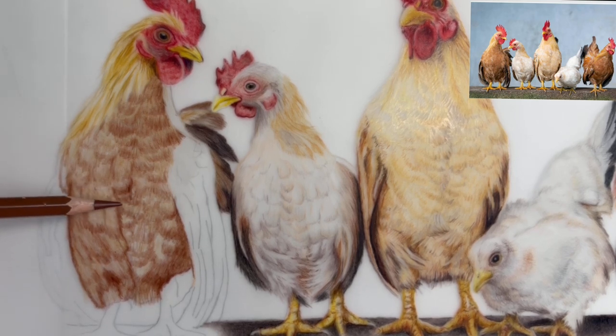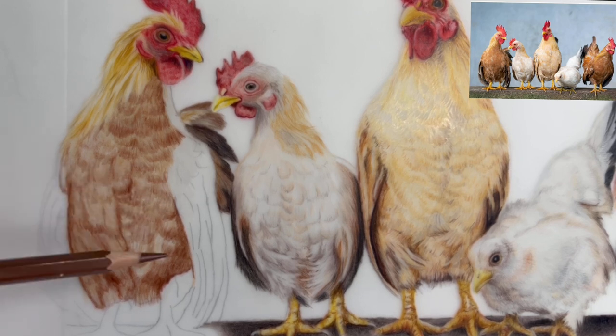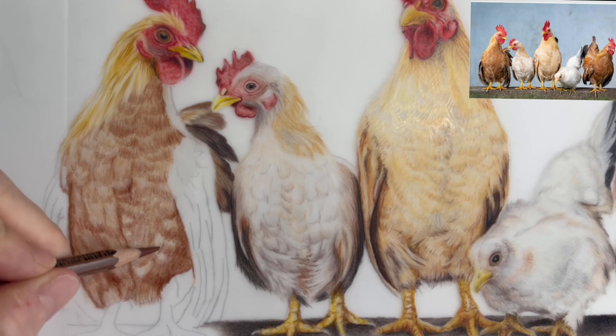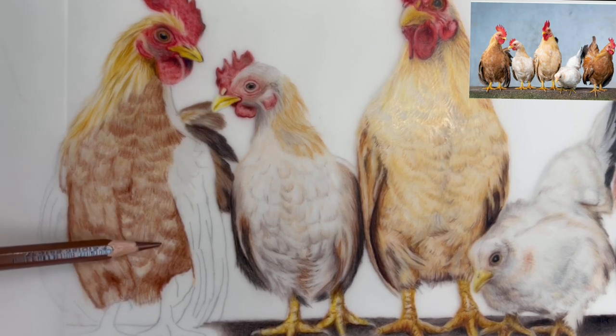Also, because I'm using light colour, I've got my hand further up the pencil because I don't want to put a strong colour down. If I was like this, I'd be putting more pigment down, and I don't want that. I just want a light cover.